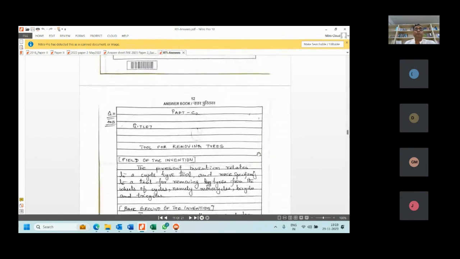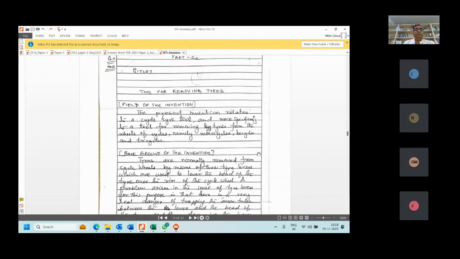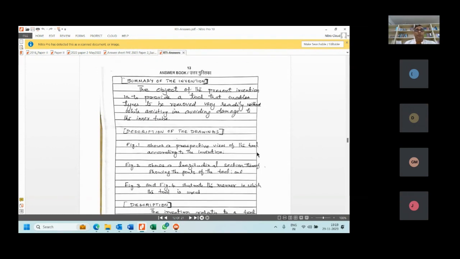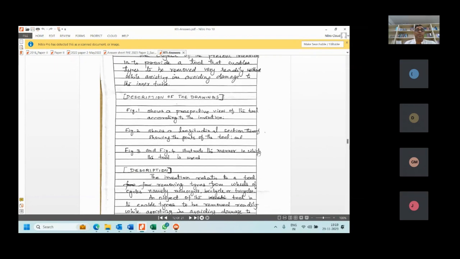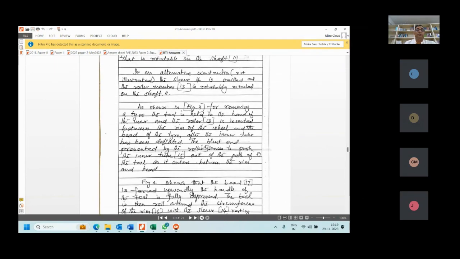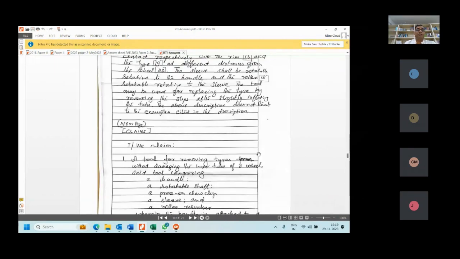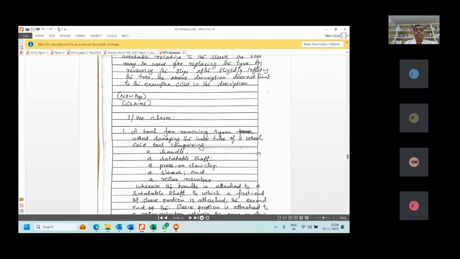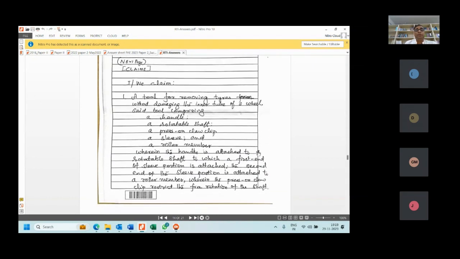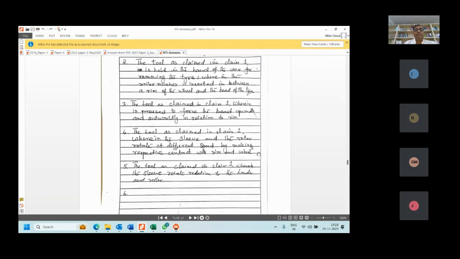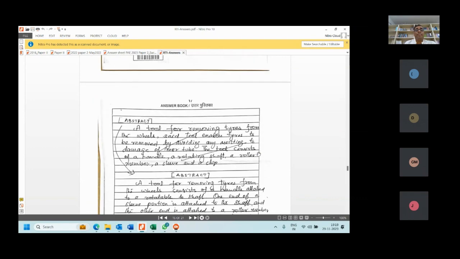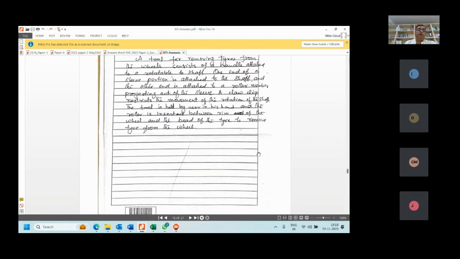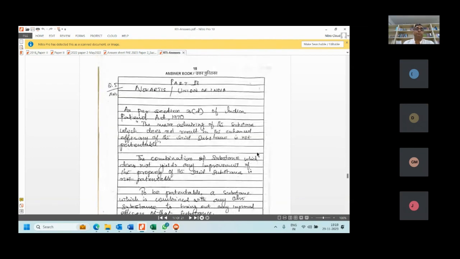Then comes this title, field of invention, background of invention properly written, summary of invention properly written, description of drawings written, description properly written, figure 1, figure 2, illustration complete, claim, next page. He has mentioned it, but claim should have been started from the next page. Then proper claim has been drafted. Abstract has been given, fully attempted. Total marks given for the question 17.